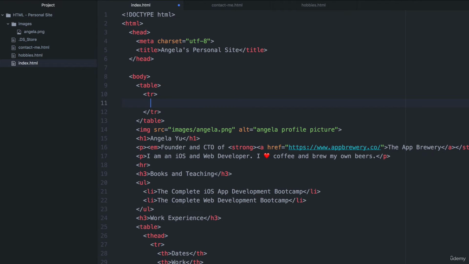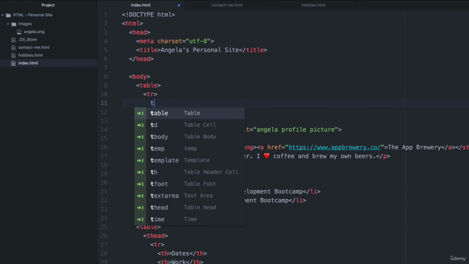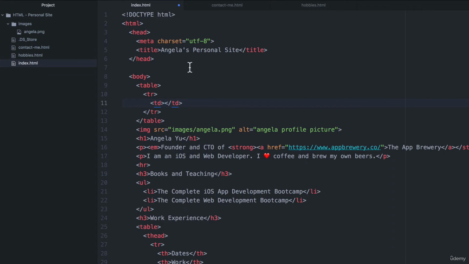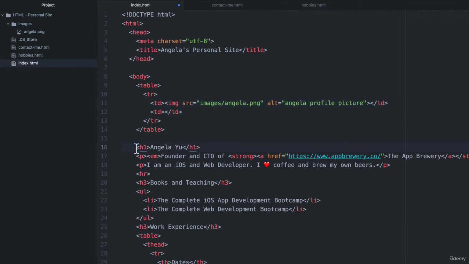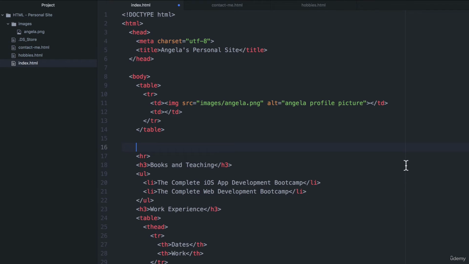And inside this row, it's only going to have 2 table cells or TD elements. And the first TD element is going to contain the image. And the second TD element is going to contain all of this up to the horizontal rule. So let's just cut it and paste it into here.